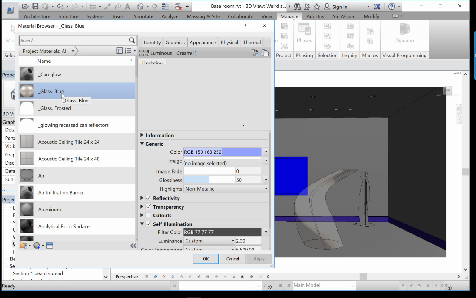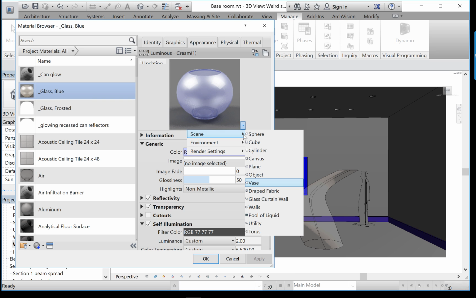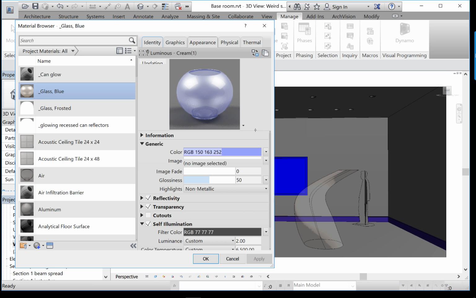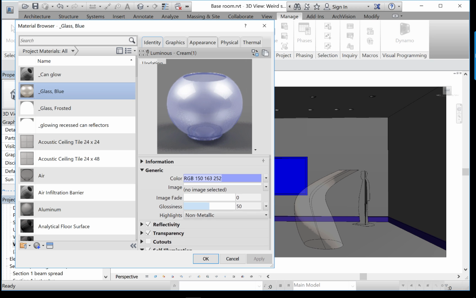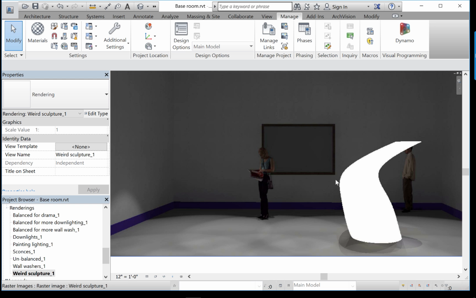and if I go to the blue pre-made color, you should see a nice rendered blue color. By the way, if you're going to be using different shapes, glass, if you want something larger or smaller, choose an object which makes sense for your particular project. And I strongly recommend, if your computer can handle it, to enlarge this image. If you're like my computer, you can probably hear my fan going in the background. So here's the rendered view of the weird sculpture.